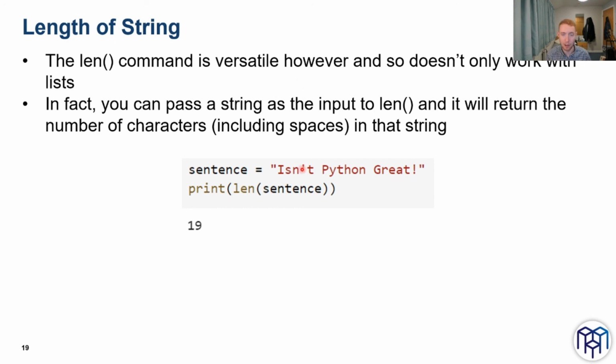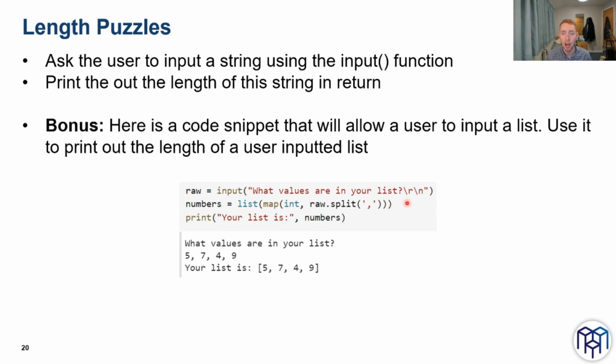For example, if we create a string "isn't Python great!" and assign that to sentence, we can print out the length of that sentence. It's going to give us how many characters there are, including the apostrophe, space, and exclamation mark. So we'll see more examples, I think, in session 4 about how strings and lists have things in common. But for now, just keep in the back of your head that a lot of these ideas can be applied across both types of object. So with that, we'll pause for the final set of puzzles, have a go at this, and then we'll wrap up the session.